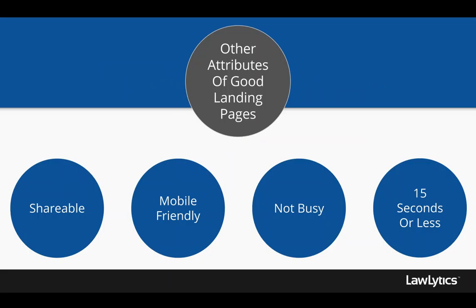Other attributes of a good landing page: the landing page should be shareable. If you're paying for traffic, great. But if it converts with paying traffic, it's also going to convert with unpaid traffic. So you want people to share it with their friends on social media. You want them to email it. You want it to be mobile friendly, so that no matter what scenario they enter on, whether it's a cell phone, a tablet, or a desktop, they are going to be able to convert. You want it to not be busy. And you want it to really compel them to start taking action in 15 seconds or less, because that's about the attention span that you'll have once they go there.